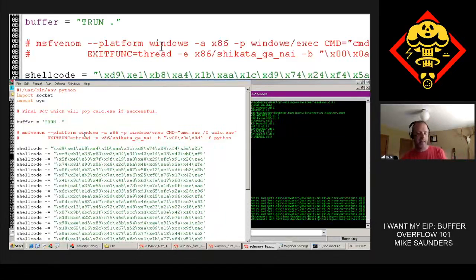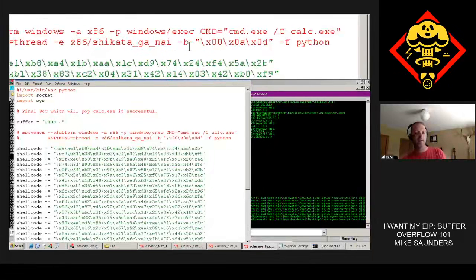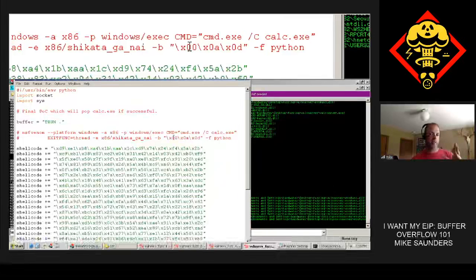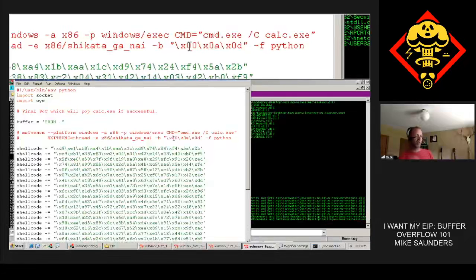-b means bad characters. Now you remember I told you that strings in C and C++ are null terminated. That's what this is right here. It's a null terminator. The reason we don't want our shellcode to contain a null terminator is because that would signify to the server, oh, hey, there's the end of the input. I can start doing my thing, and it would just truncate off the rest of our shellcode, and nothing's going to work. We also have 0A and 0D, carriage return and line feed, because we know that our protocol signifies the end of input by sending a carriage return line feed. So we don't want our shellcode to contain any of these characters so that we don't get truncated.